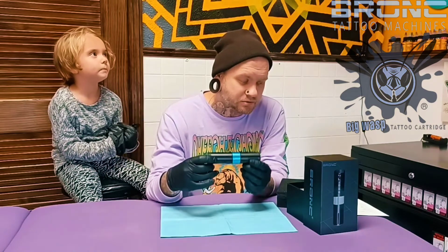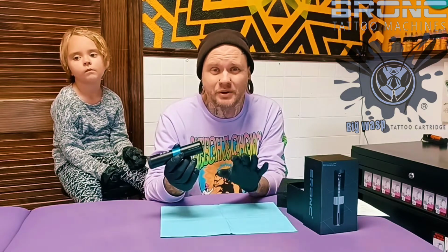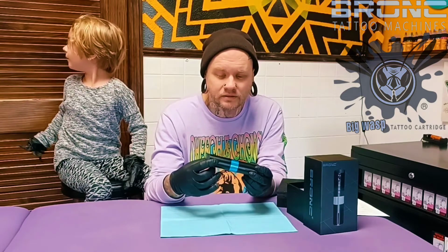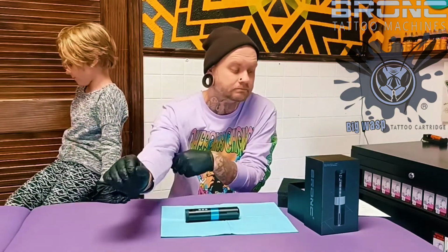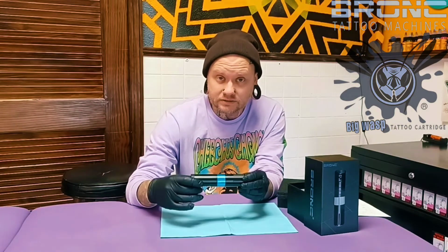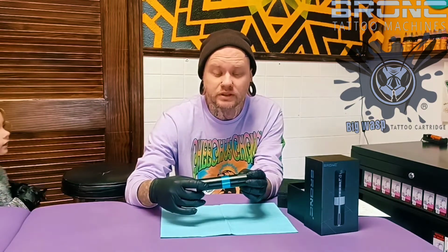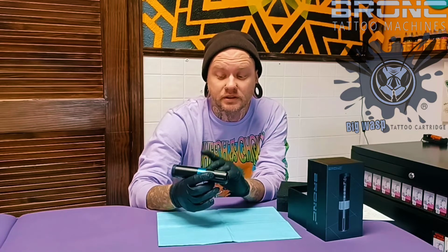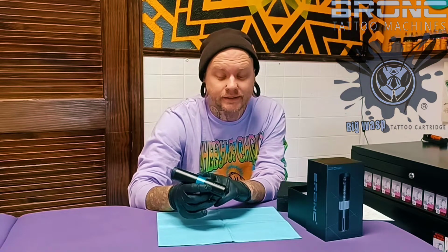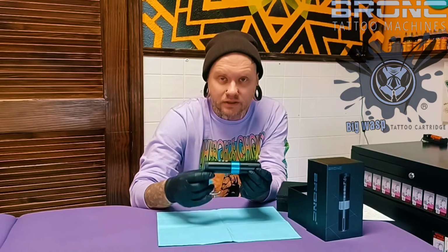I noticed that this machine is 237 grams, and pounds-wise, it's about half a pound. So it's a little bit heavier than machines I've used with a battery pack. It's also a little lighter hitting, which isn't that big of a deal. It's just a matter of technique. You have to go a little bit slower. I do have to use about 10 volts on the machine to get a proper consistent line. That's just the learning curve of getting a new machine.